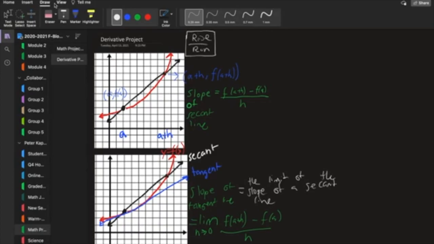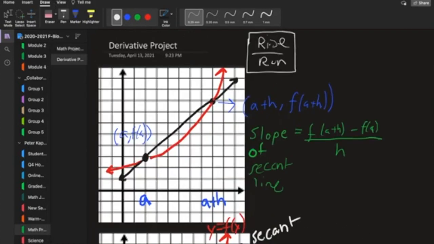My name is Peter, and I'm going to be talking to you today about derivatives. So, if we want to think about what a derivative is, they are one of the most fundamental terms in the world of calculus. When found, they are able to give us the instantaneous rate of change at one particular point on a given function, and this can be expressed by the slope of a tangent line.